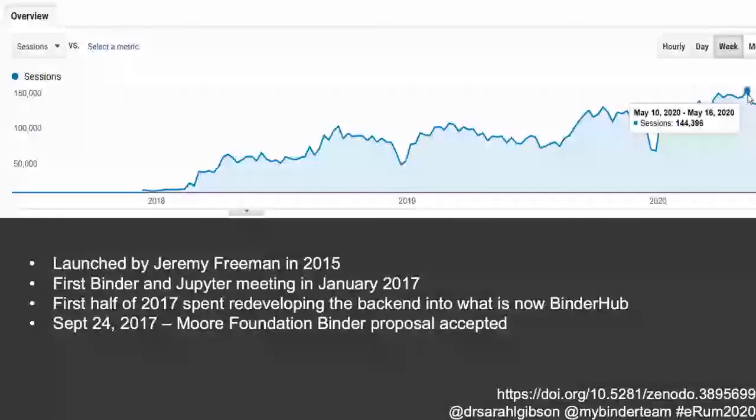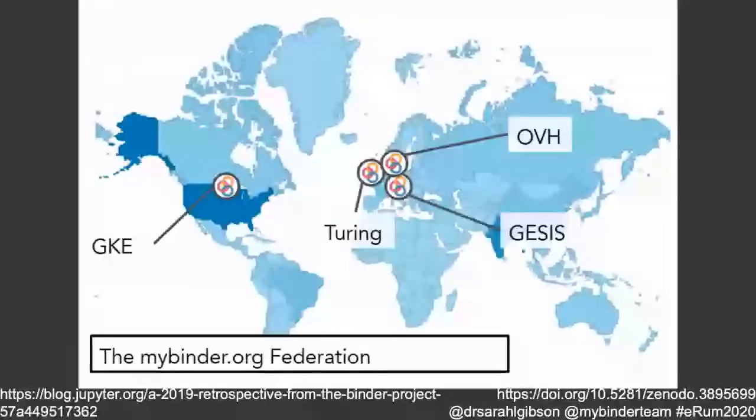And one way we did that is by federating the service. So mybinder.org is supported by 4 clusters around the world, including one that I myself manage at the Turing Institute. And the federation allows us to be resilient against both cluster outages and funding streams. Sustainable by sharing the workload and knowledge, the service can persist in spite of changes among resources and people. And robust, we can reliably support users present and future.